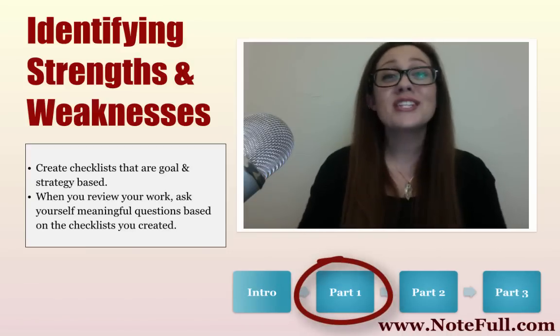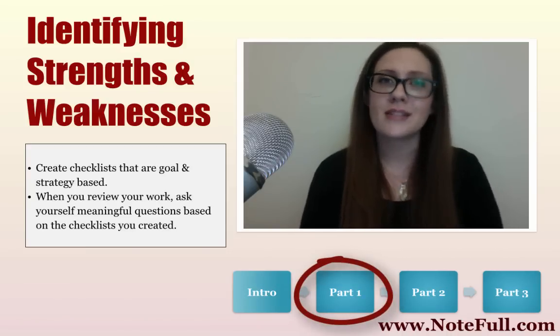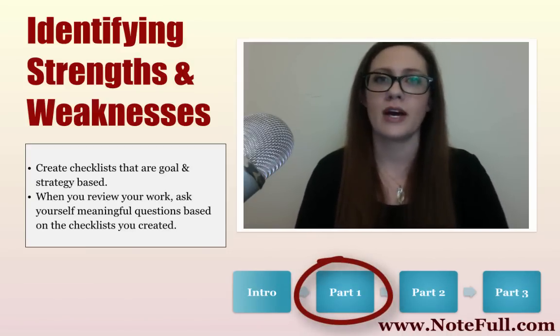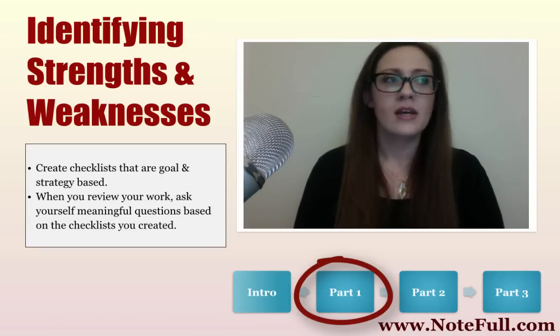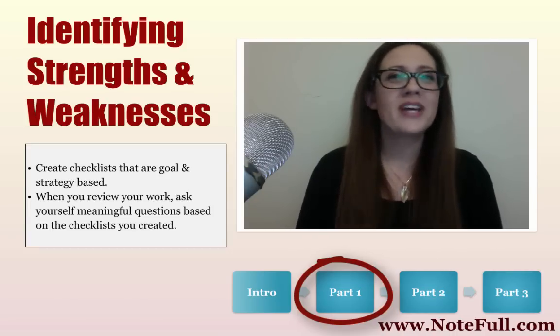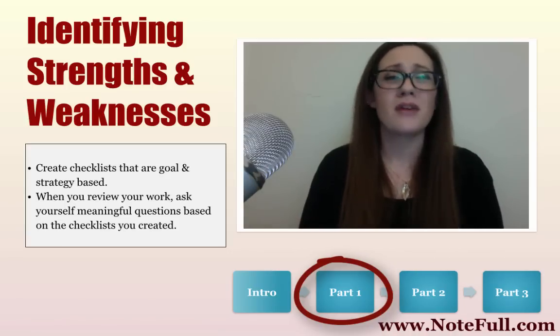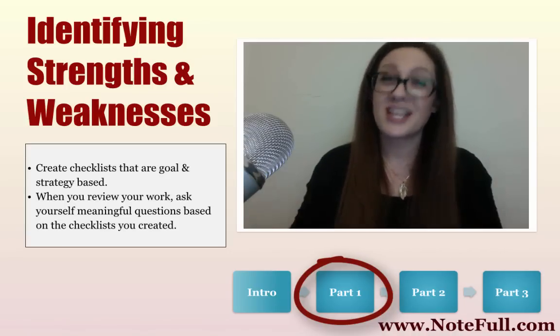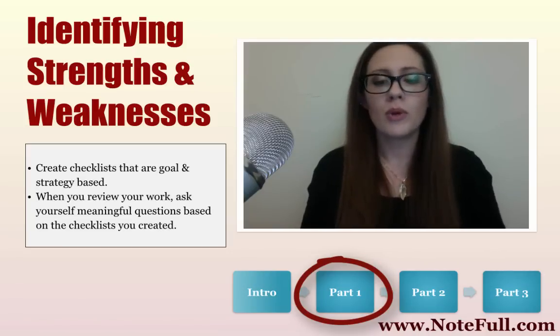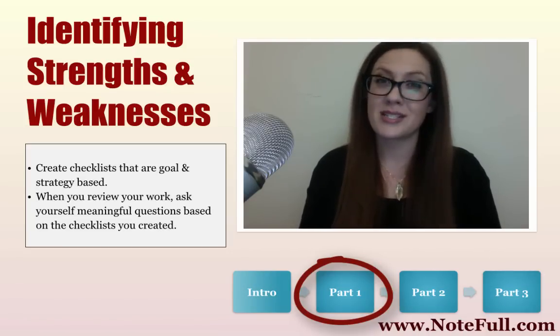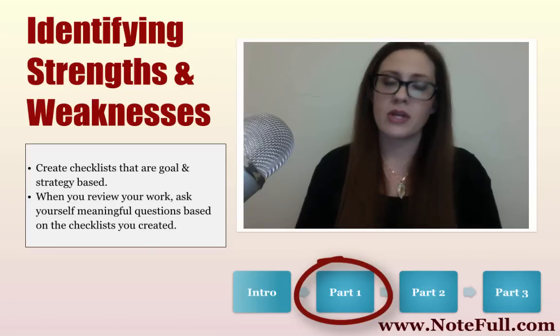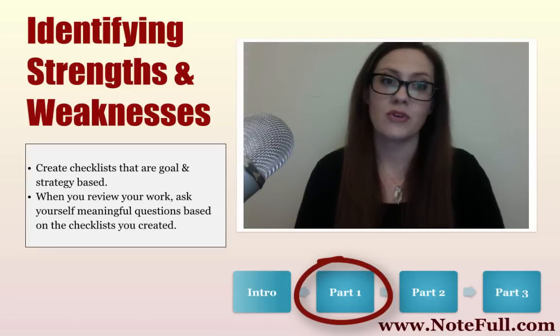Okay, so the first thing that we want to do when we're developing a study plan is we want to first identify our strengths and weaknesses. Some people may think that I'm weak in reading, and this is just a little bit too broad. Some people may say, well, I'm not very good at speaking, but this is, again, a little bit too broad. What we want to do to succeed is really narrow it down to specific elements of those sections of the TOEFL.